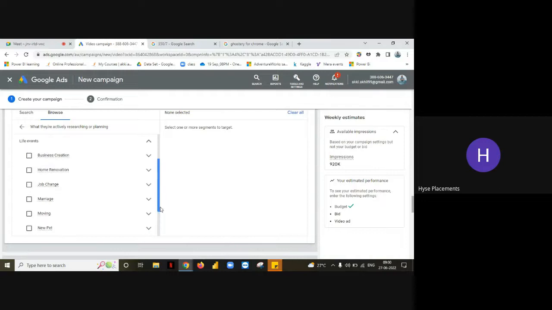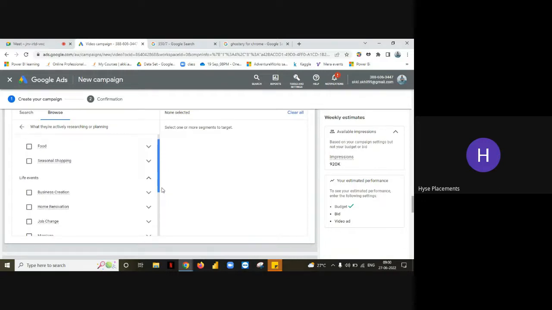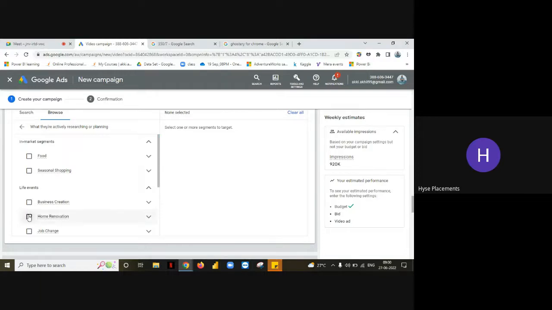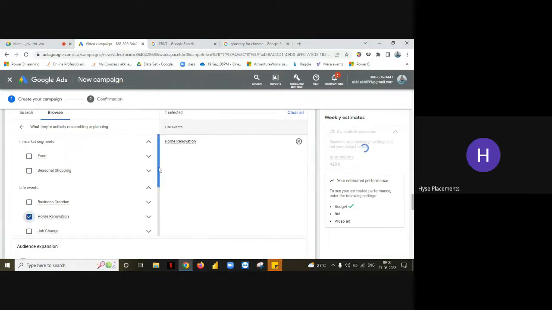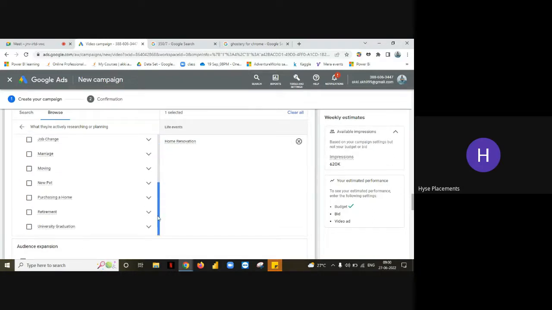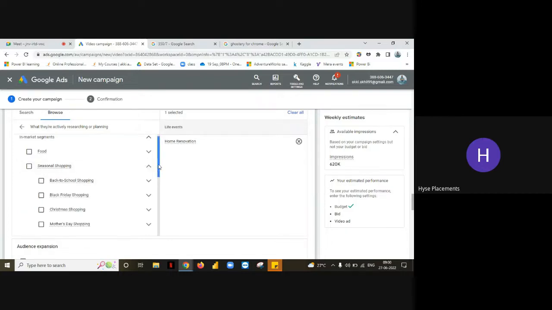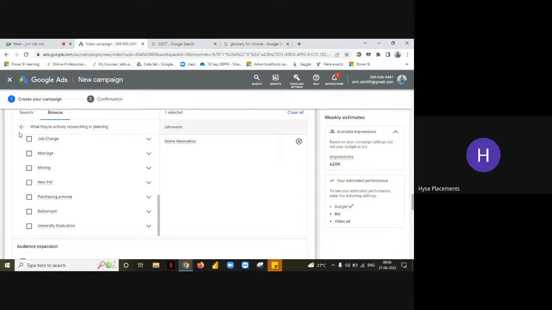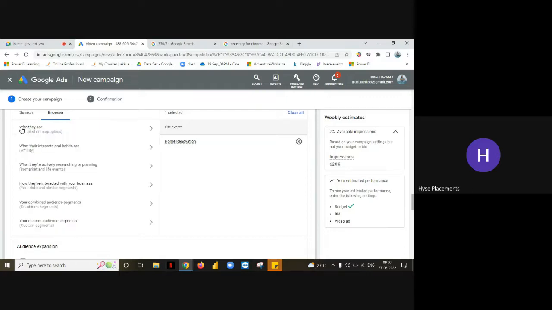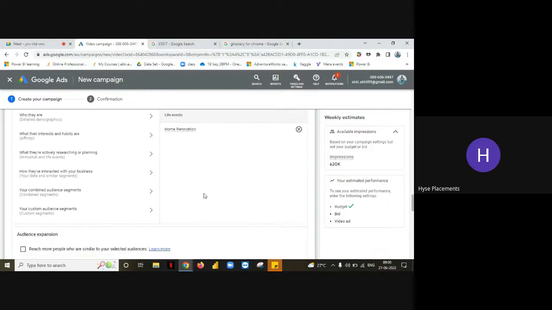Once you select it, on the right side you can see how many impressions you can deliver, and what the size of that audience is. You can almost deliver 620k impressions for that audience. Any doubts here? Your videos will be shown only to that audience rather than showing it to everyone.